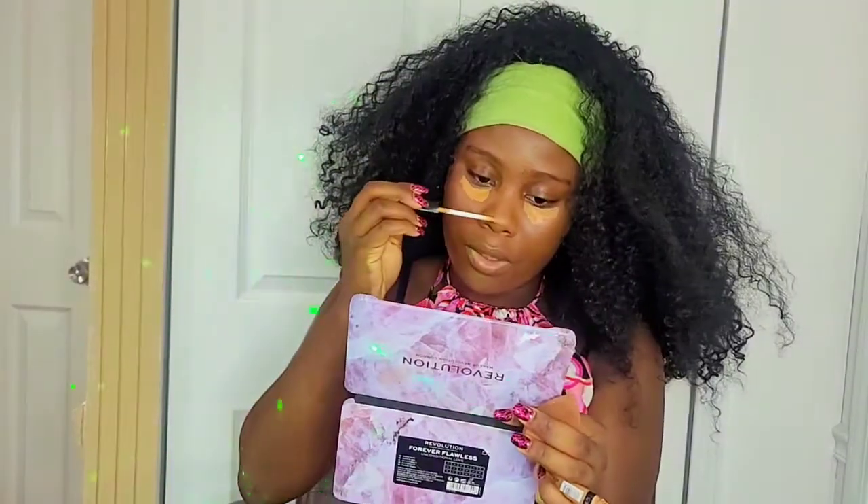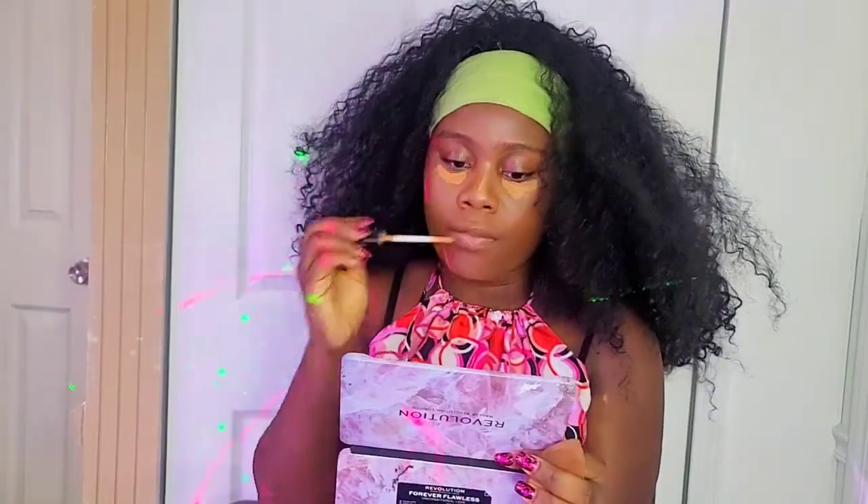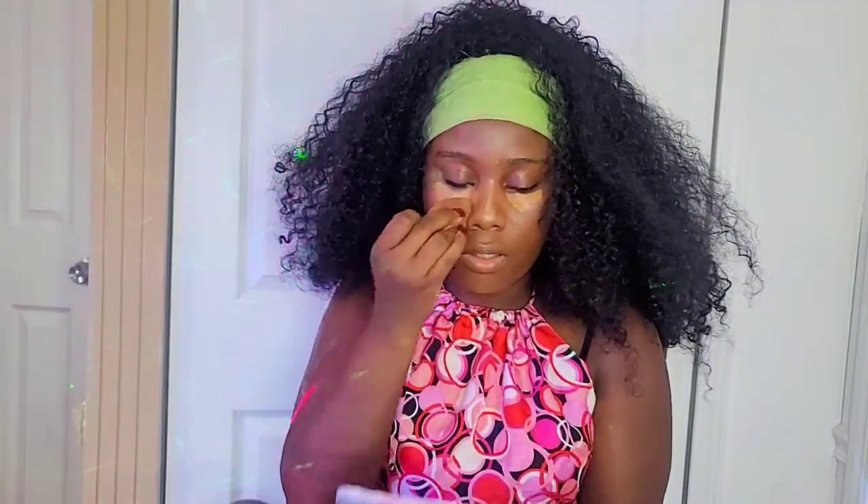I have two foundations and I'm going to be using this one first. I put foundation on the areas that are dark and I'm blending it on my face, trying to cover everything out. Then I'm using concealer under my eye and on the bridge of my nose — I really like it brighter on the eye. I'm blending out the concealer under my eye; you have to be very gentle with this.